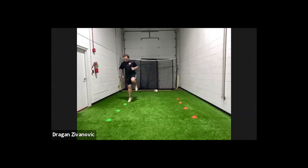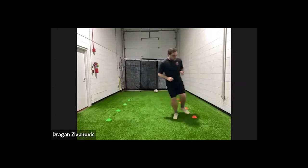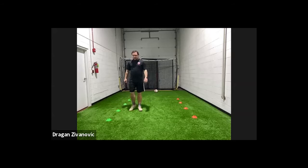Remember, hop, hop, hop, hop, hop. Catch yourself, 2 feet, shuffle over, turn around, opposite foot. Hop, hop, hop, catch yourself, shuffle over, turn, do it again. Let's go, we got about 10 more seconds.